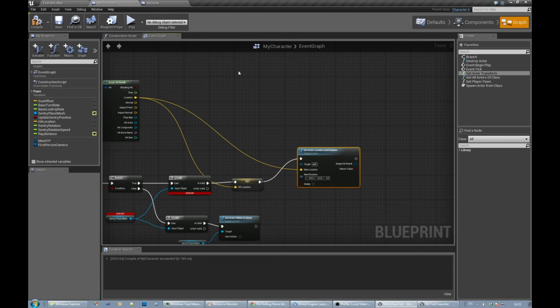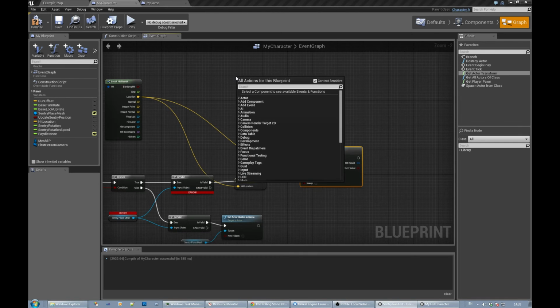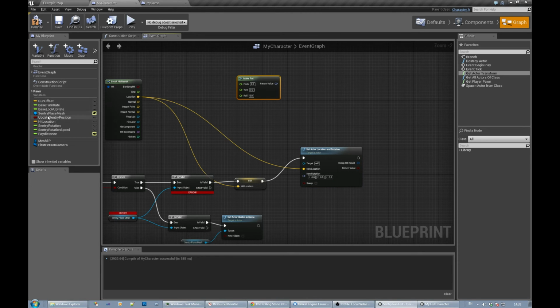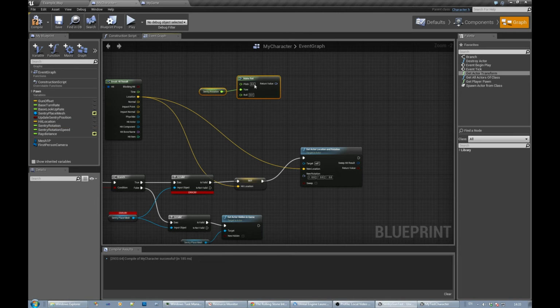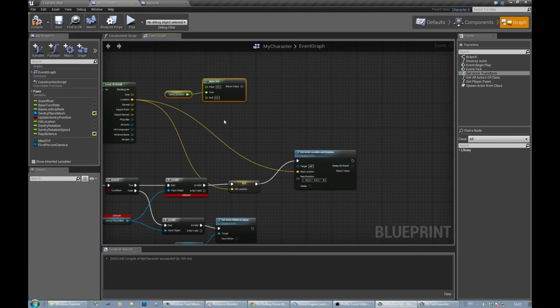So let's do a make rotation. Drag in our Sentry's rotation into the yaw. Remember, yaw's the vertical axis, so it gives you the horizontal angle basically. So we want that to be our new rotation.